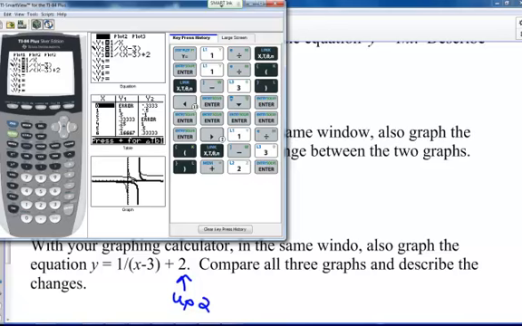All right, so if I hit graph, the first equation is 1 over x. The second one graphing right now is 1 over x minus 3. And the last one that graphed is 1 over x minus 3 and then added 2. So that last one is the one that is 2 higher. So this one right here was shifted right 3. And this one right here was shifted right 3 and up 2. And the base one, the parent function, the initial one, has the asymptotes at both the x and y axis.